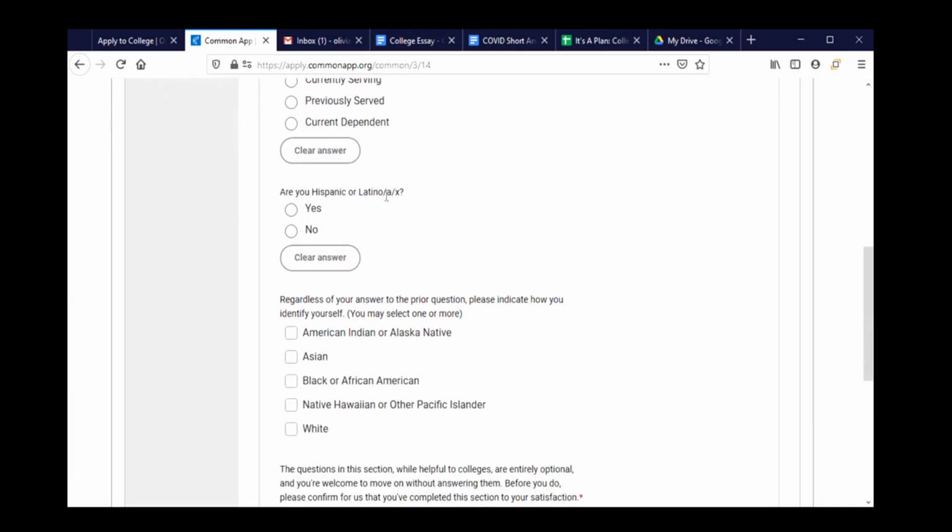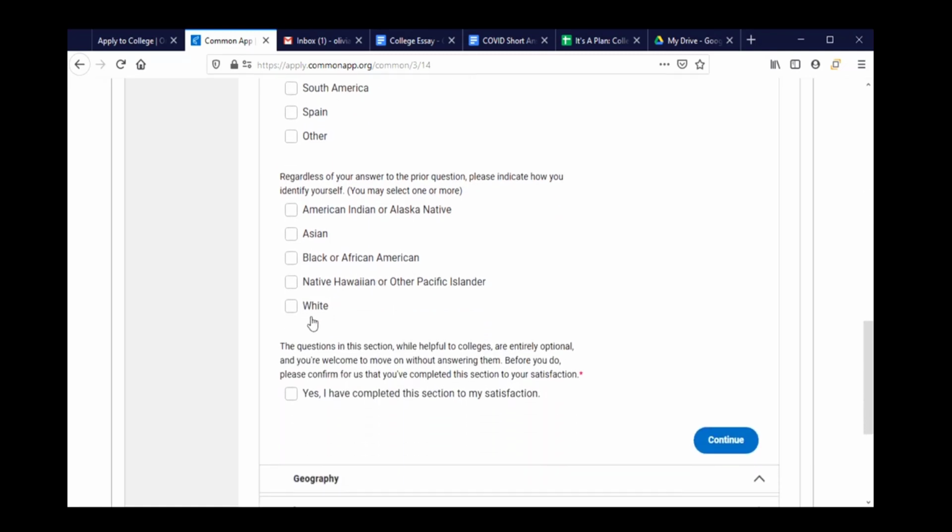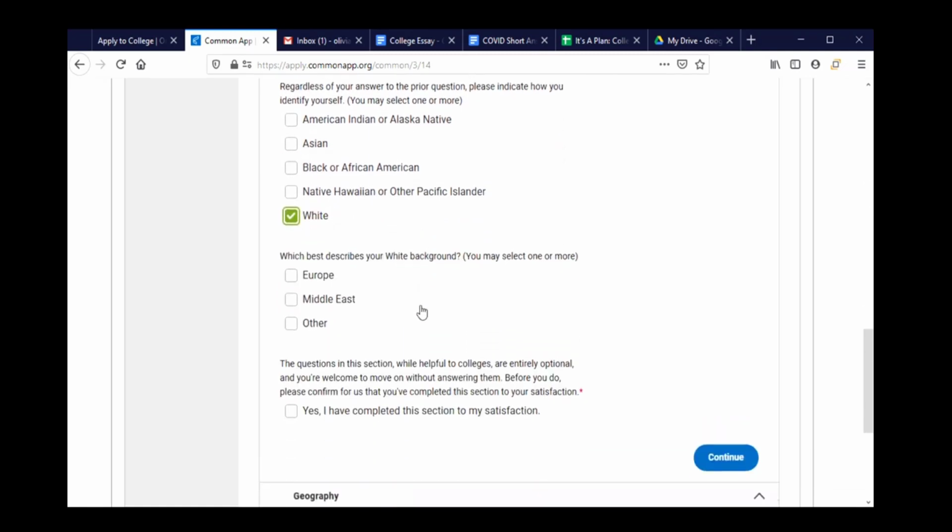Questions about race and ethnicity are also optional, but I'm going to choose to answer these. One of the things that this can help a college do, if they know information about your race and ethnicity, is to direct you to services or opportunities available on campus that you might be interested in, cultural opportunities and that sort of thing. So I'm going to go ahead and choose, and I have the opportunity to choose which country of origin that is, and I can choose a race as well.